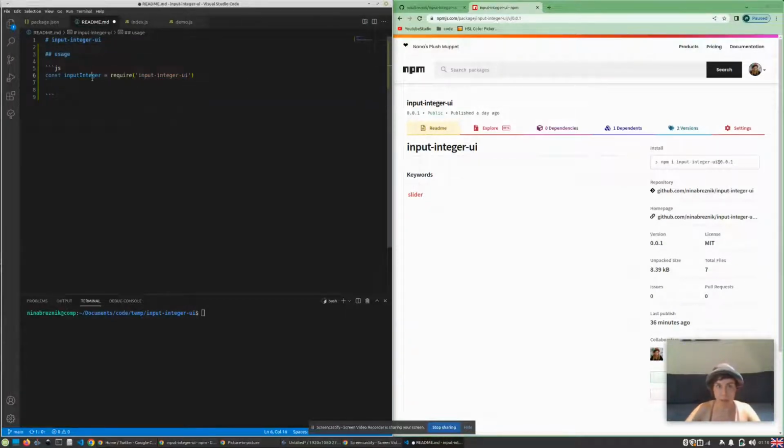Then when we have this function that is being returned from our component, we can create the input. And this we do by running this function and passing in the options. So let's define the example options. This is an object with minimum 0, for example, and maximum 10. And then this input will be a DOM element, so we can append it, document body append.